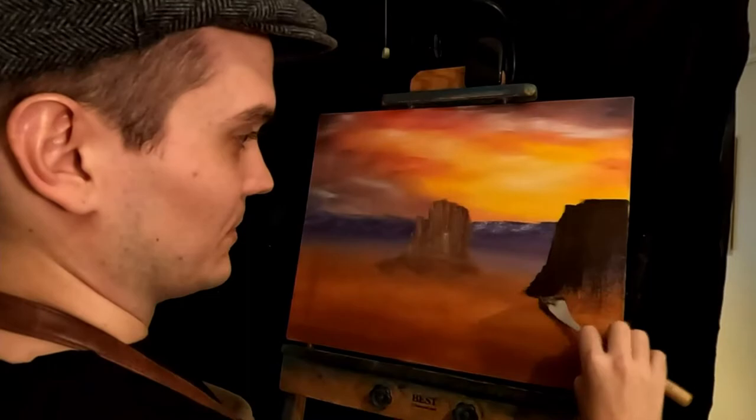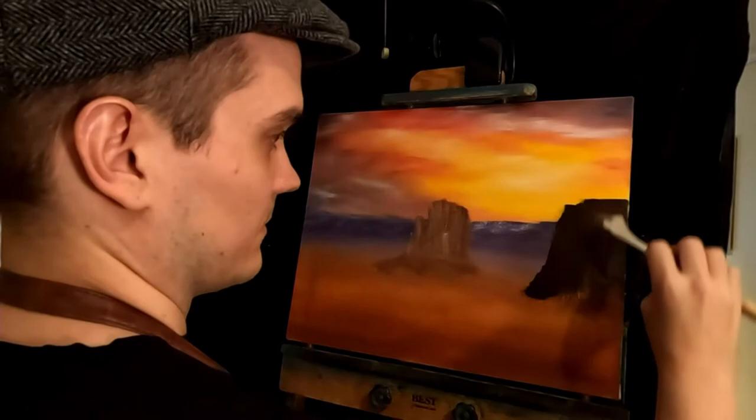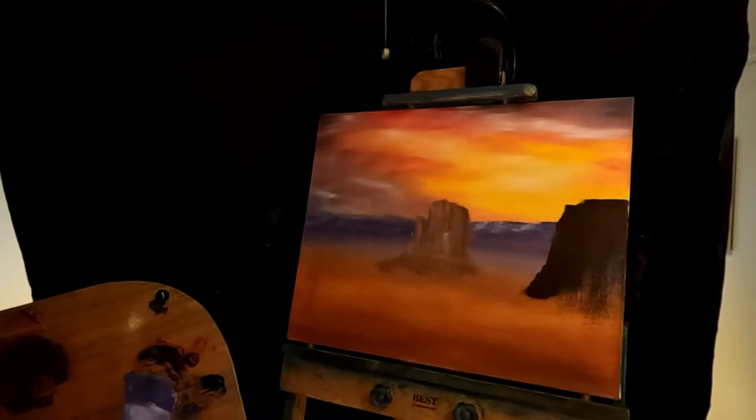All right. I think this one looks pretty good over here. That was a very nice color. I don't know what color I made with burnt sienna and Mars black, but I like that. All right, well, let's do the other side while we're at it.